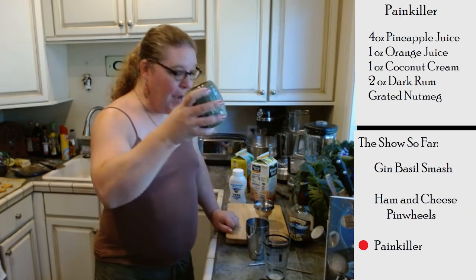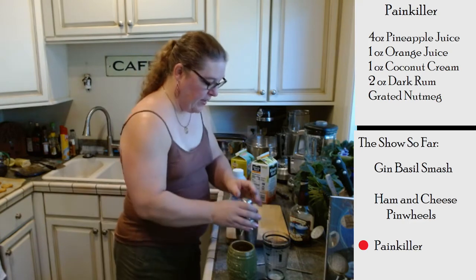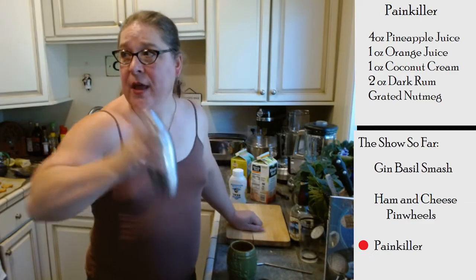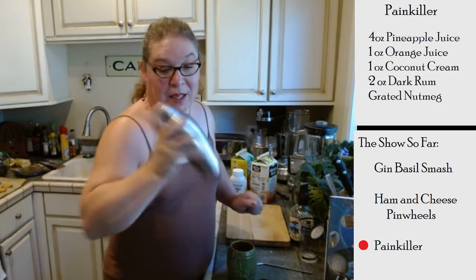So, I'm going to put ice in here. And I'm going to put ice in here. The refrigerator has started being a little bit stingy with the ice when it gets hot. So I'm not really sure what's going on with that. It's also, you know, probably me going in and out of there 18 times, melted all the ice or something. Alright.